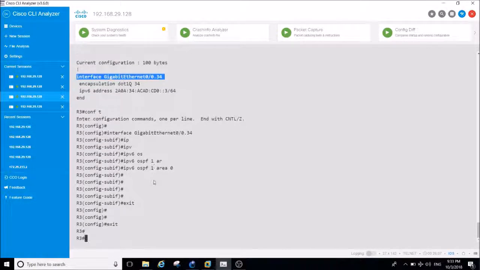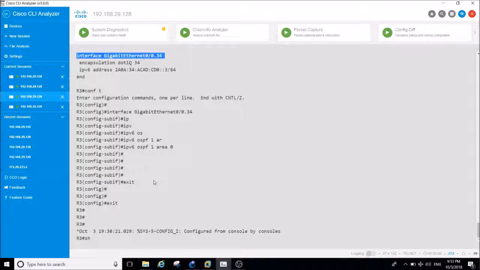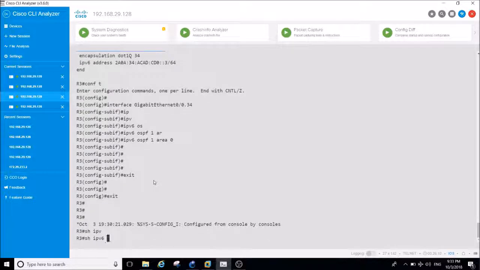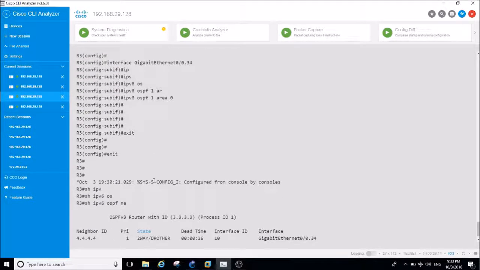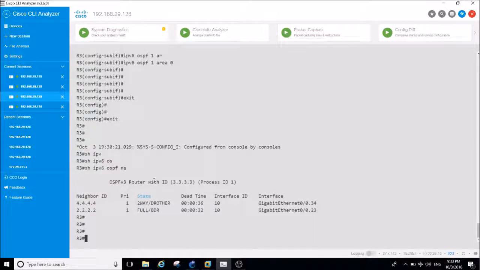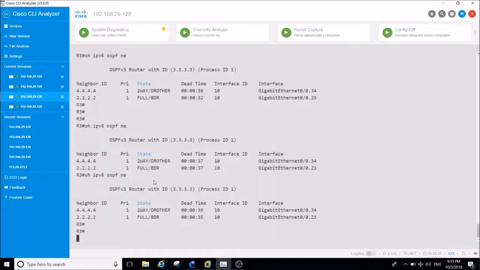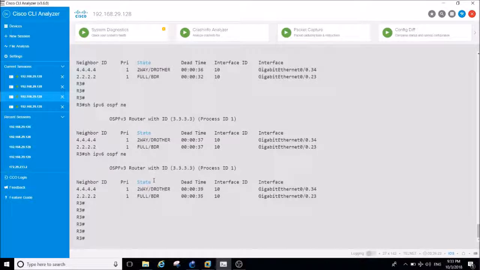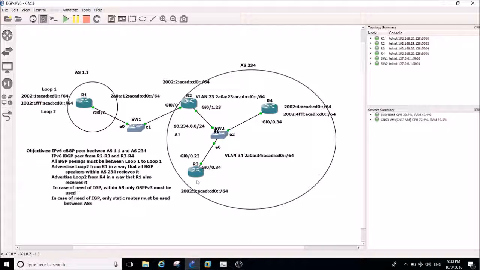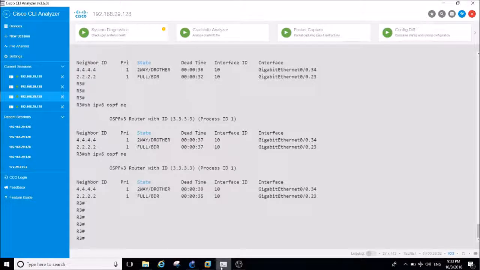Let's check. Show ipv6 ospf neighbor. Okay, I have two neighbors, as you can see from the R3 perspective: one neighbor which is R2 and one neighbor which is R4.